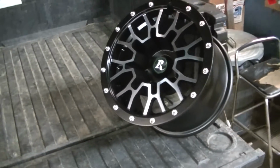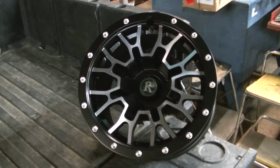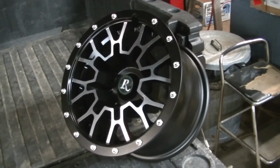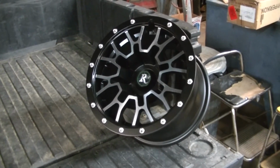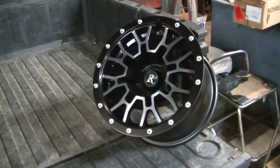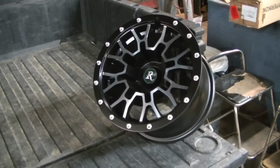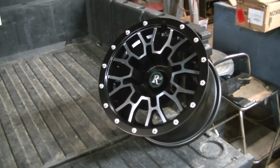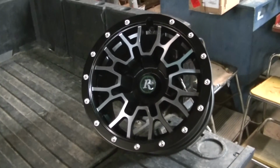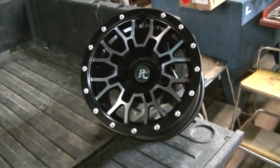But anyway, guys, doing a lot of babbling. Just wanted a quick video, throw these up there in case somebody wants to get a set of these, because like I said, they're a real steal of a deal, I think, for 12x7 aluminum rims for the Polaris, and whatever else has that 4x156 bolt pattern. I think a couple brands have that, but I don't know fitment on those, so all I can speak for is the Polaris and the Sportsmans and stuff. All of them should be able to handle this rim.